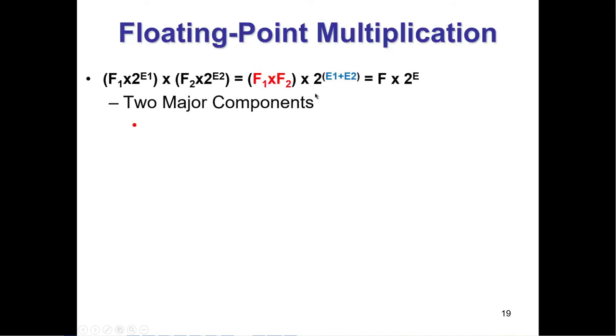Okay, so now let's talk about how we would do math with the IEEE 754 standard. So one of the things we do is, let's say we're going to multiply. So we have two numbers, number one and number two. The fractional portion of number one is F1, and the exponent portion is E1. And the fractional portion of two is F2, and the exponent is E2. So if you want to multiply F1 times 2 to the E1 times F2 times 2 to the E2, what you do is you multiply F1 and F2 and you add the exponents. So that's a fractional multiplier and an exponent adder. So we just have to have an adder for the exponents, and we have to have an actual multiplier for the fractional portions.